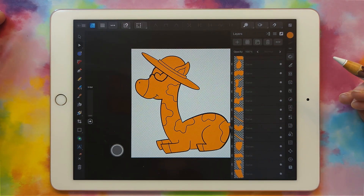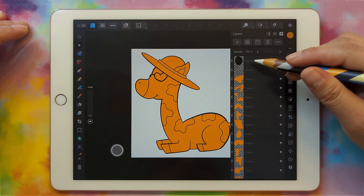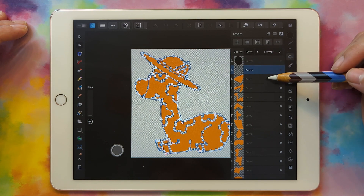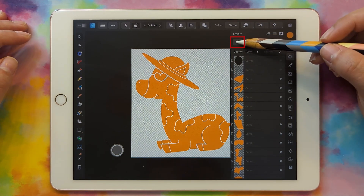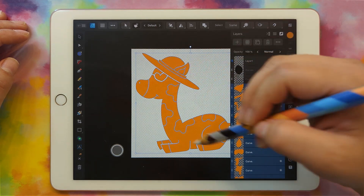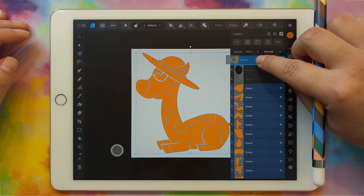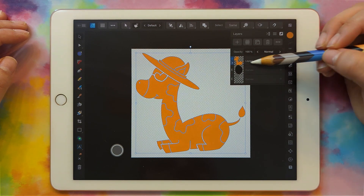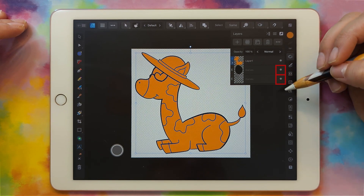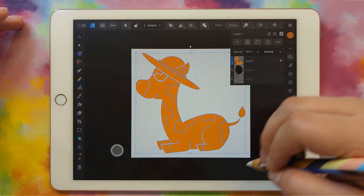After finishing that, grab all the colored pieces and put them on their own layer. Hide the black pieces by clicking the dot next to them. Now create a new layer by clicking the plus sign and selecting vector layer. Select everything so we have all the colored pieces, then in the layers panel click and drag them up onto layer one. Now all the colored pieces are in one layer — you'll see why that's important later. If you want, you can show the black layer while adding colors, but sometimes it's easier to have it hidden so you don't accidentally select it.